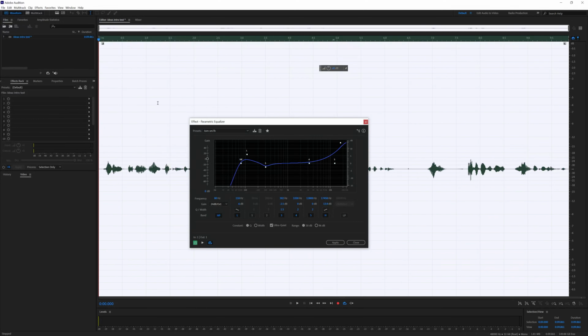Now, you can see here this blue curve. This is the EQ curve I have assigned, specifically speaking to me, speaking through my SM7B mic, which is what we did this recording on. So let me show you the difference. First of all, let's turn it off and let's play that recording.